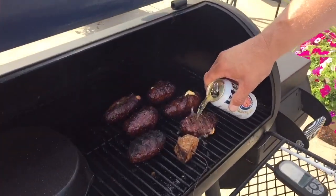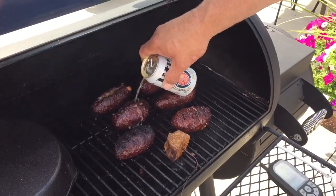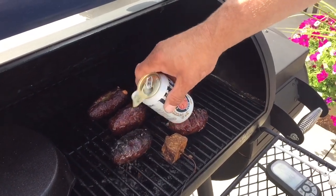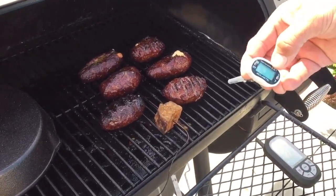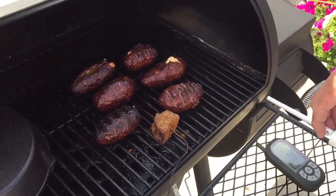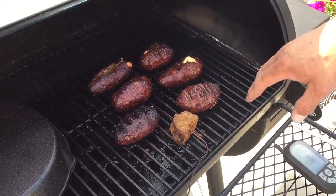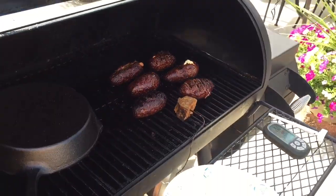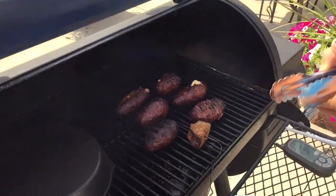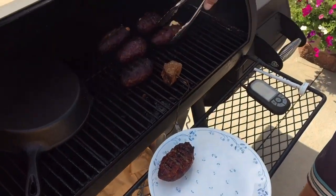Okay, it's been 2 hours. I'm gonna give it a little splash of beer. I checked the temperature with an electronic probe, and I'm getting about 165 to 170 in all of them. So in just a moment, I'm gonna pull them out. Okay, we're gonna pull these off and let them set for about 15 minutes or so.